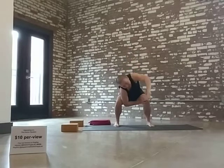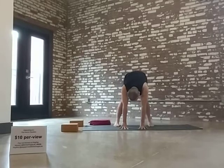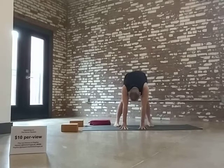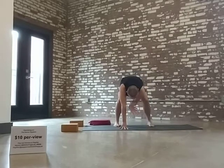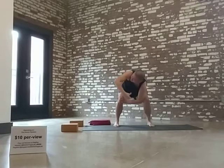Release, take it back up, left hand down, right hand down. Lengthen out both legs, sway out the hips side to side. Take it back to center, bend both knees again. Left arm to inside the left knee, left hand to inside the right knee. Squeeze your thighs toward each other, left forearm is your resistance. Right arm up and behind you, half bind and twist deeper.